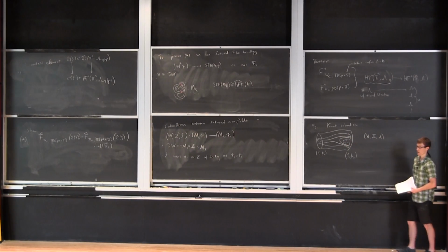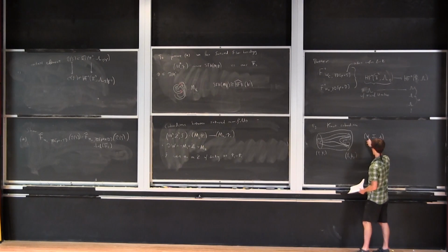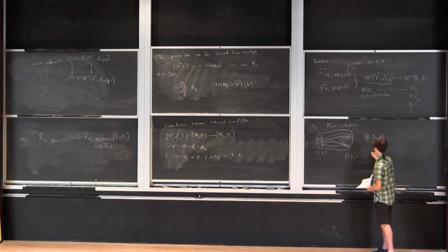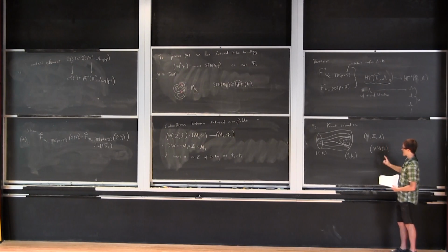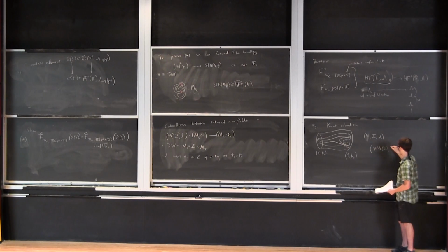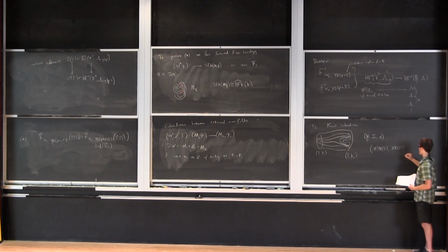What is the contact structure? Well, let's just say W. So this will give you a sutured cobordism. You remove a neighborhood of the surface, and then the Z part is the boundary of a neighborhood of the surface. And then the contact structure is just the S1 invariant contact structure associated with the dividing set A. So this is the S1 invariant contact structure.